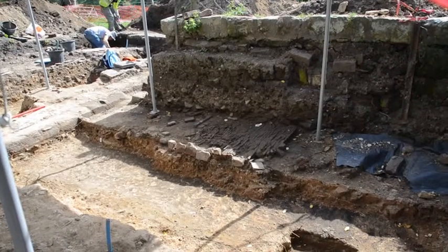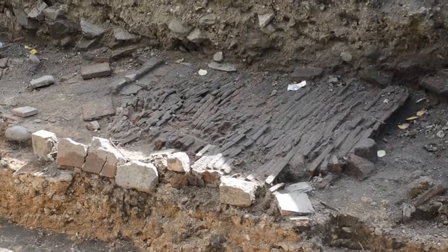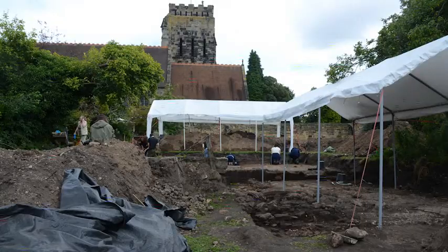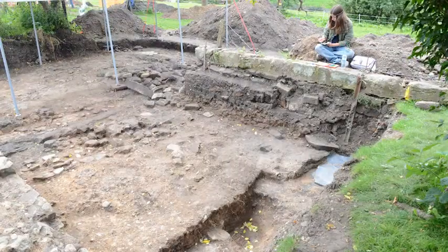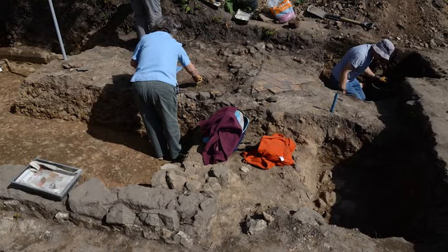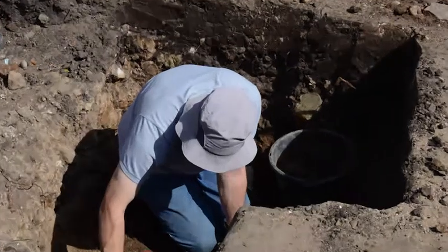We think we've got evidence of the dissolution here. Basically the demolition crew set up a little fireplace down there. We've found quite a lot of molten lead in association with it, so we think they were stripping the window lead, melting it down into blocks for easier transport. So we've got evidence in here probably from the Saxon period with our dress pin, right through to the last dying days of the abbey when it's being demolished at the dissolution.